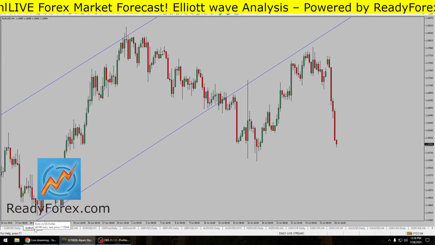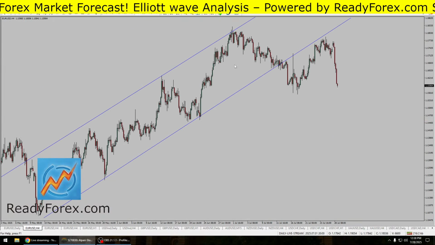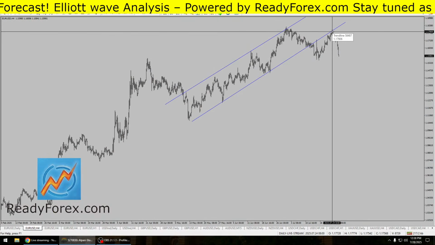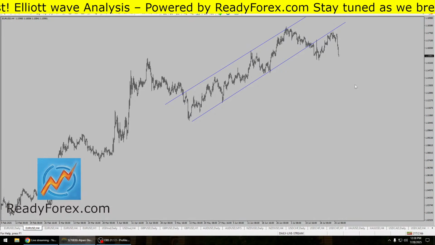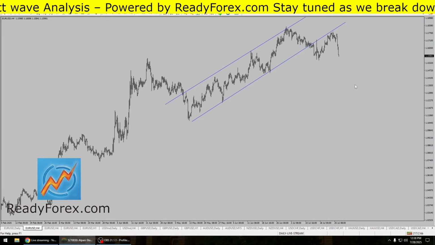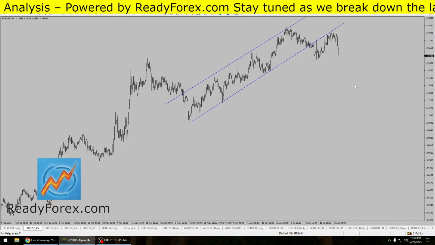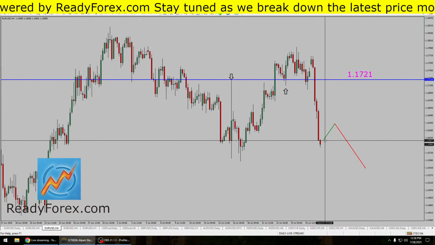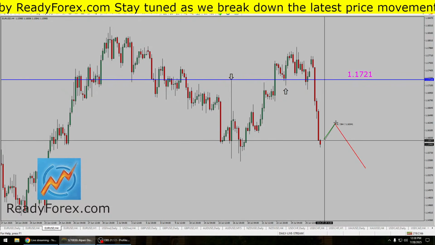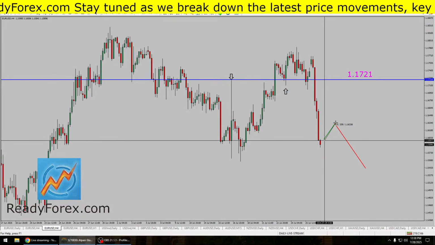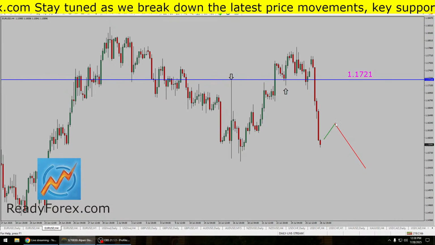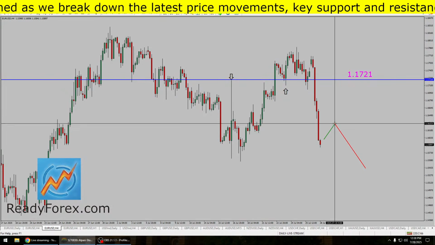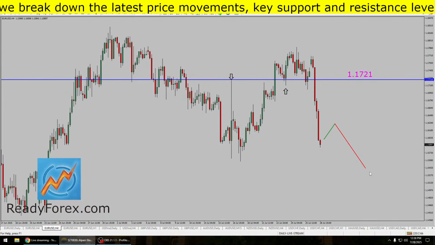Next one is the 4-hour time frame. So we got this break of this trend channel over here, then a retest right over here, and then the market started the decline. Okay, so the way I see, euro dollar is probably going to drop more. It's a downtrend going on. I do expect some kind of a short-term pullback, but overall the trend is down and price action is probably going to show us more weakness. It is probably going to drop more over here.